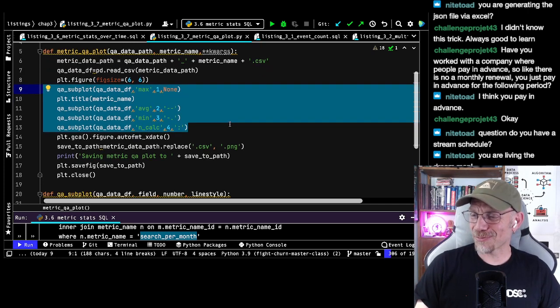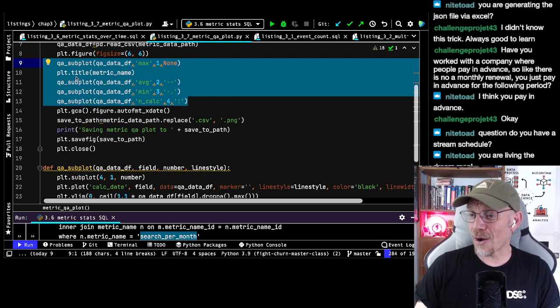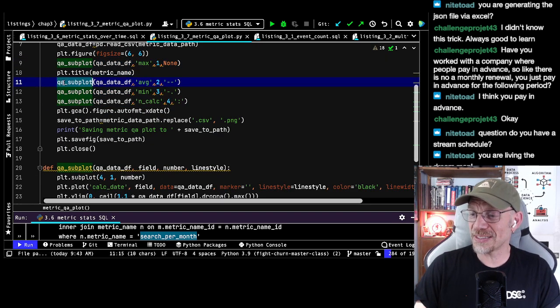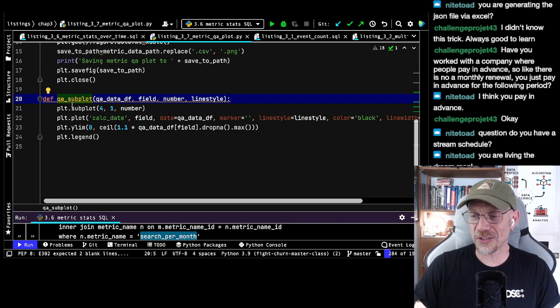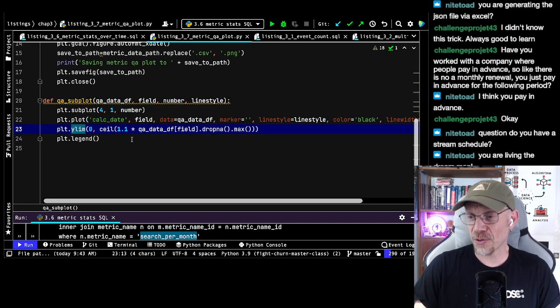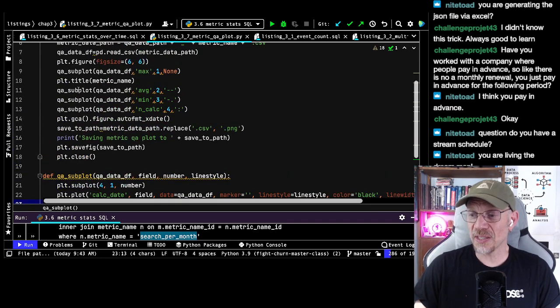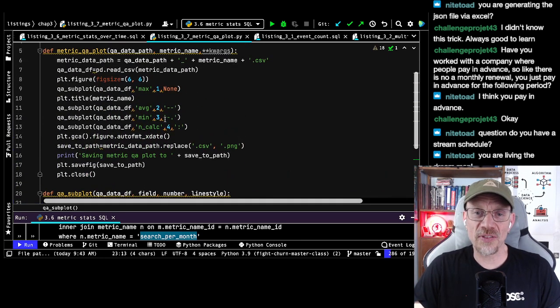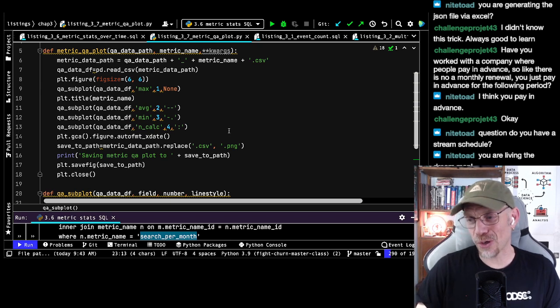All right, so let's run this query. I should point out, this is my own little sub function, which does the repeated code necessary to make one of those subplots: calling the subplot function, doing the plot, and setting the y limit. That is just how I wrote some nicely refactored code.